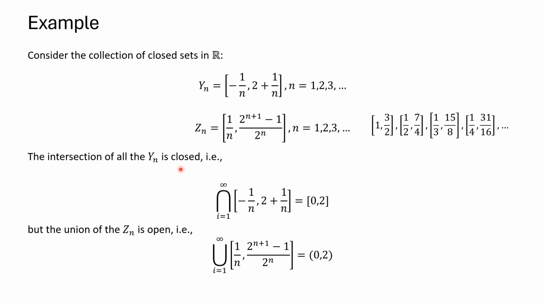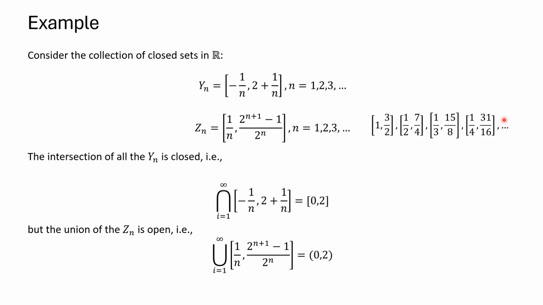Excuse me. And the second example is the more interesting one. You have z sub n equals the intervals 1 over n, and then this formula here, 2 to the n plus 1 minus 1 over 2 to the n. And I wrote out a few of the terms here. Let's just look at the first element here: 1, 1/2, 1/3, 1/4. So this is getting smaller and smaller. You're approaching 0. And then on the other coordinate, if you put in 1, you get 3/2, 7/4, 15/8, so this is approaching 31 over 16.